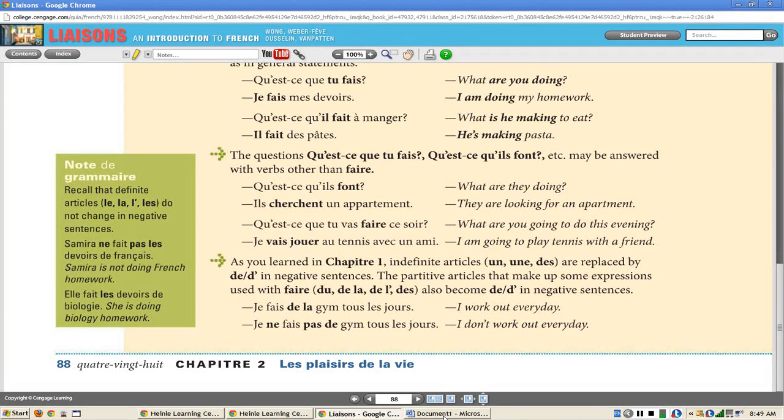Now you know faire, and you know that you'll be learning some expressions like faire de la gym, or a new one that's come into the French vocabulary: they take the English shopping, le shopping, and they say faire du shopping. That's the du. Or to go window shopping, there's the French expression le lèche-vitrine, faire du lèche-vitrine. Faire de la danse, faire du sport, to kind of make sport, to practice sports. Faire du sport. To go on a diet, faire un régime. To make an effort at doing something, faire un effort.